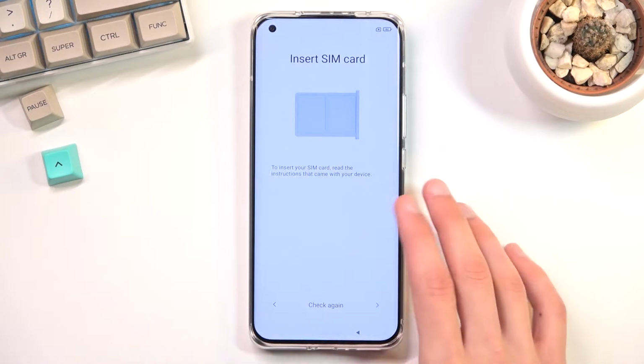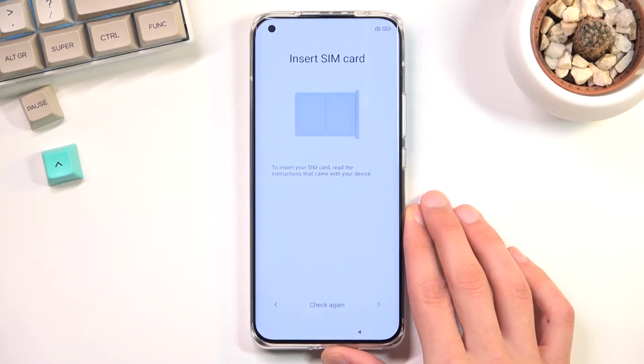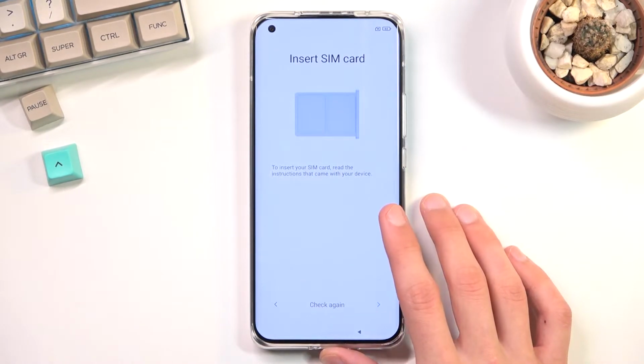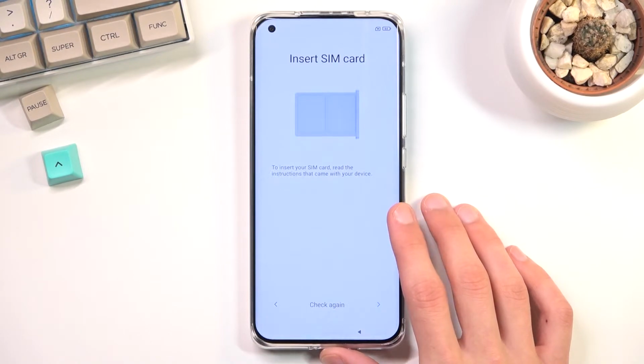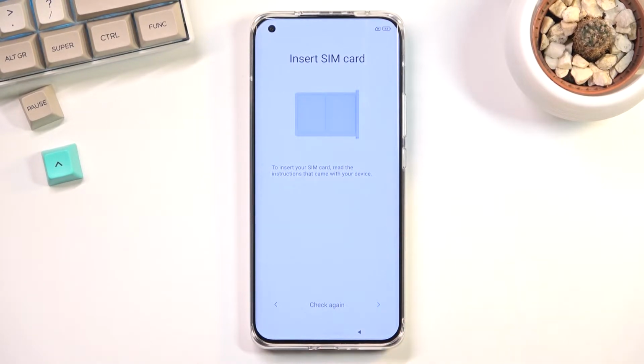Anyway, from the next page we have the option to insert a SIM card. Now, to be completely fair, this page right here is absolutely useless in majority of the cases, because if you're planning to use a SIM card, you most likely already popped it in there. And if you're not planning to insert a SIM card right now, you most likely won't do it anyway, because the moment you insert a SIM card, it will start working automatically. So you don't need to do anything extra, and this page is completely useless because of it.